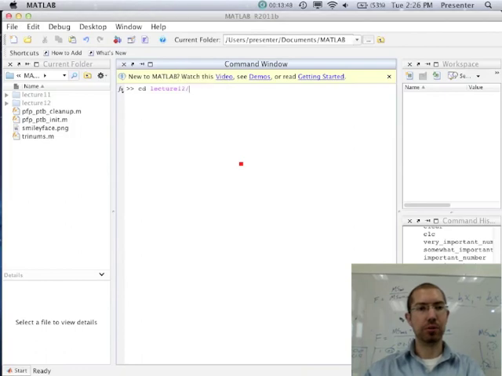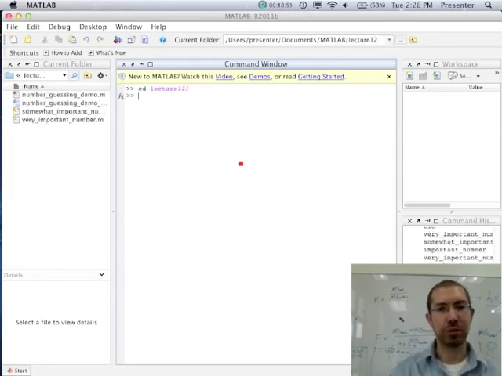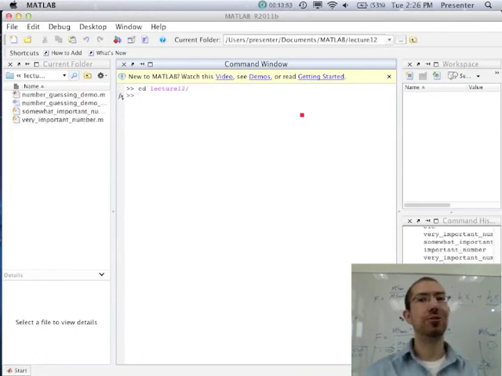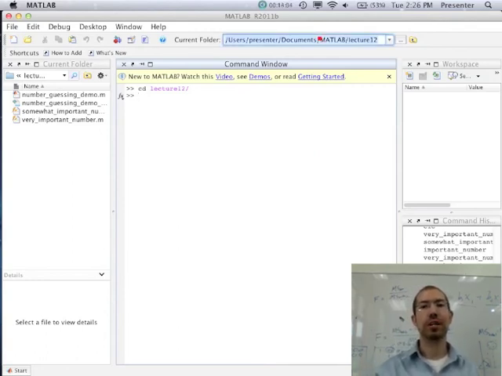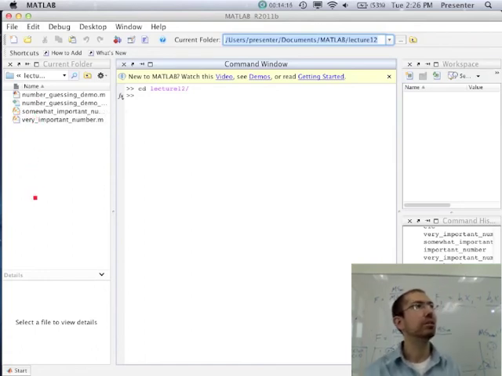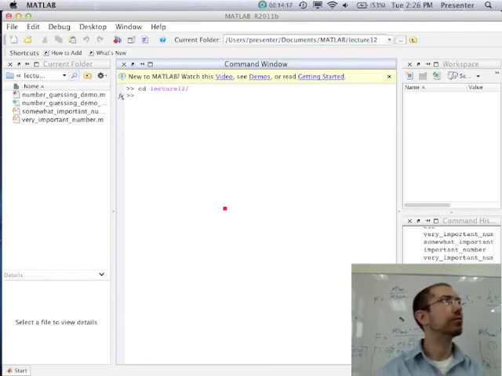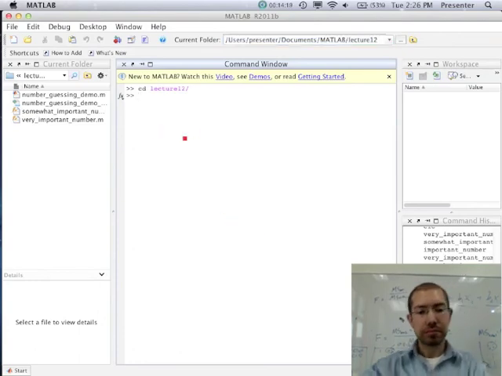So I've done what I've told you not to do, and I've put my code into subfolders. If it doesn't confuse you too much, you can change your directory. Remember when I said Matlab has certain folders it looks in for the files it runs. It always looks in the current folder. So if you keep your folders straight, you can always change your current folder to where the code is. And as long as all the code you're running is either a standard Matlab function or something in the current folder, you should be able to run everything. So I've just gone into my subfolder for lecture 12.